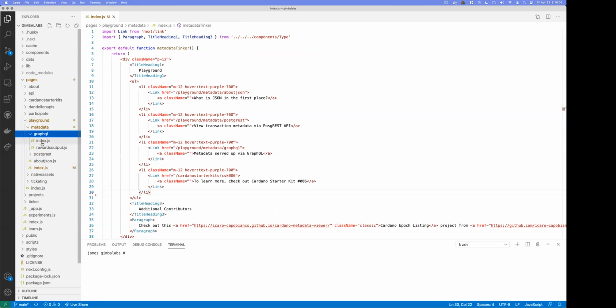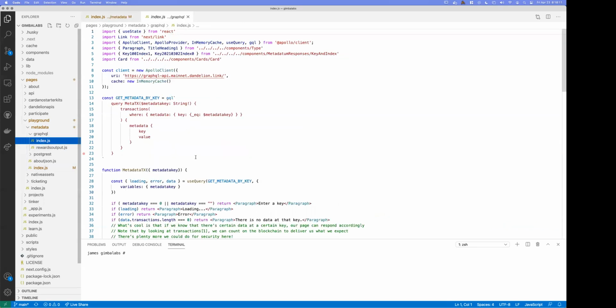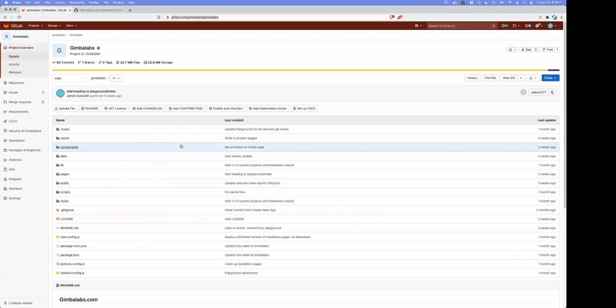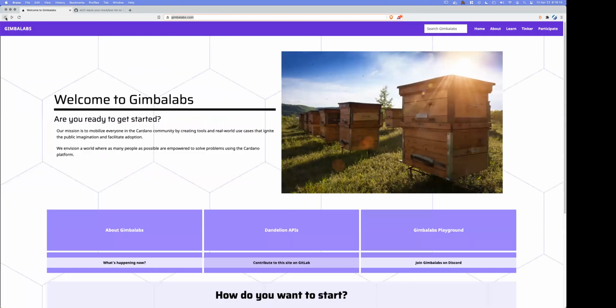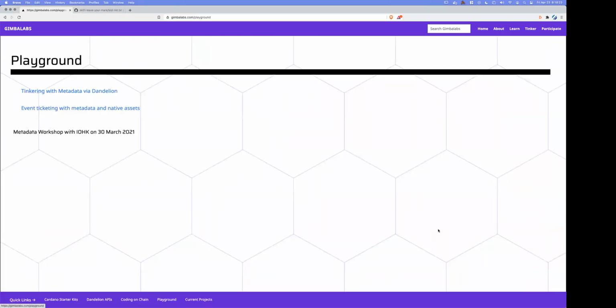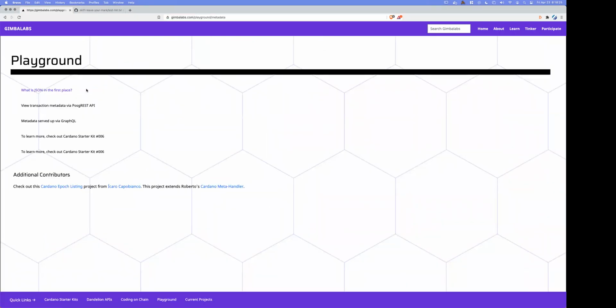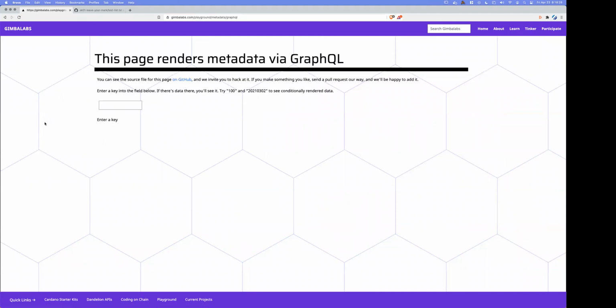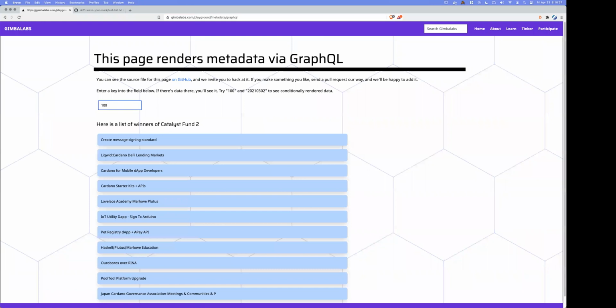Right, and on GraphQL, I don't have a dynamic route because the dynamic behavior is directly in the index file, right? Just to show you what I mean, if I go back to gimballabs.com and I go to the playground, I go into metadata, GraphQL. So this is the route metadata/graphql/index, and all of the behavior is happening right here on the page. I'm not referring to another route. So, how does that work?